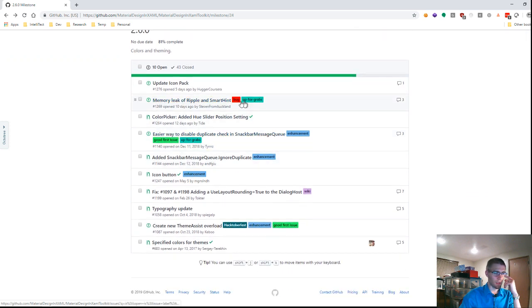So this memory leak is probably the next thing I want to work on, as these types of bugs, or I should say bugs in general, unless they're very low priority, I try to prioritize above features. And we've got several bits of stuff that people have brought in and fixed. This one here is just a wiki change, so that one might get knocked out quickly. This is a pretty simple bug if anybody wanted to pick it up.